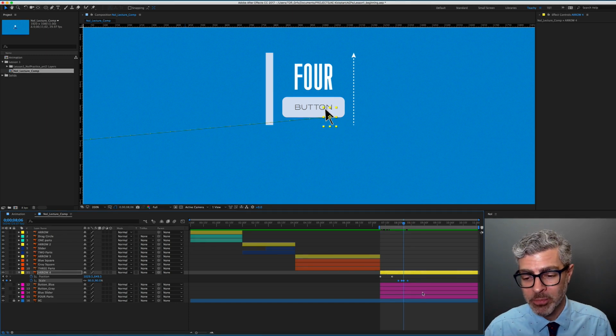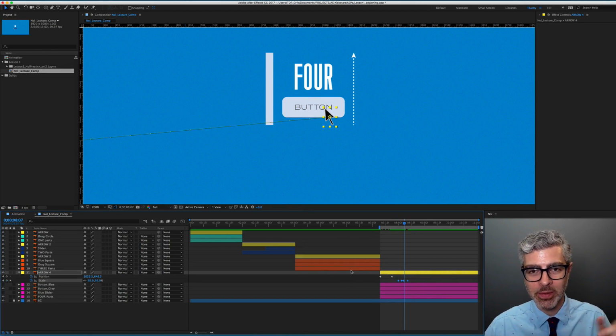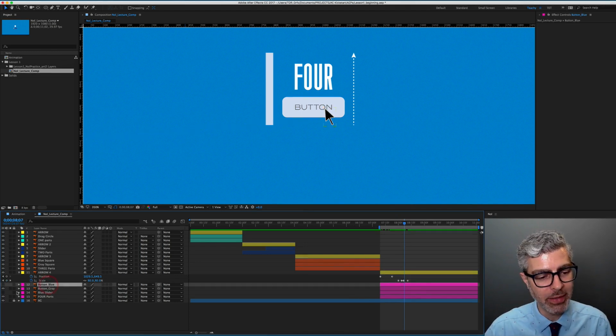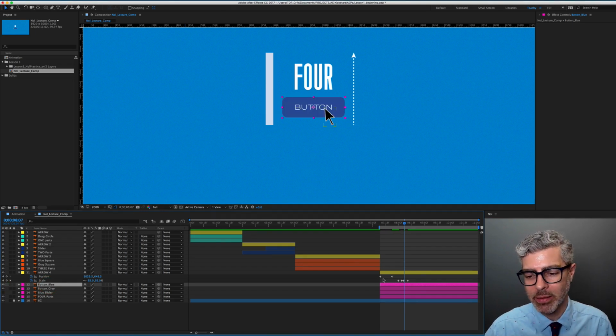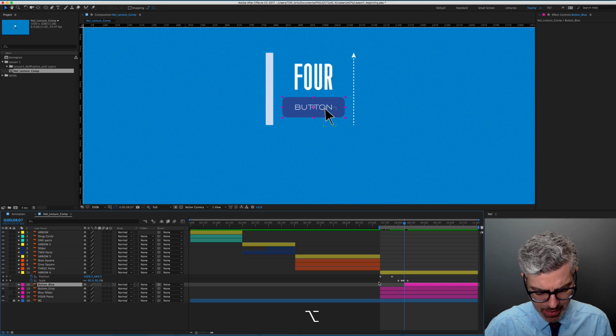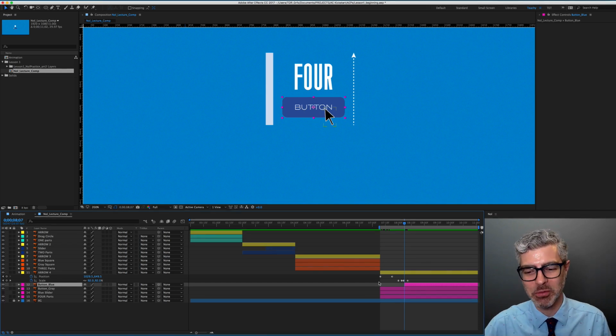Now I remember from the last time that I need to go 1 frame past the click down to make the best possible turn on for this button. So I'm going to go there, and I'm going to turn my button on, and now I can either Option and left bracket, trim that. I think I said Option Command bracket before, but I just meant Option bracket trims.